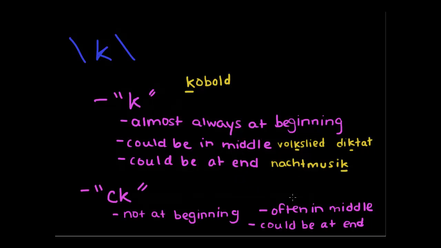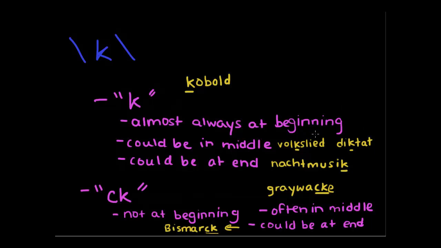Otherwise, often in the middle it's going to be a CK, like Greywacke. Remember, the schwa at the end of German words is E, but Greywacke, again, is in the middle, not at the beginning, so no words at the beginning with CK. It could be at the end, like Bismarck. And you would know this one because it comes from a name, Otto von Bismarck, Germany's chancellor, or was Germany's chancellor. But again, if you recognize the name, you know it's a CK.